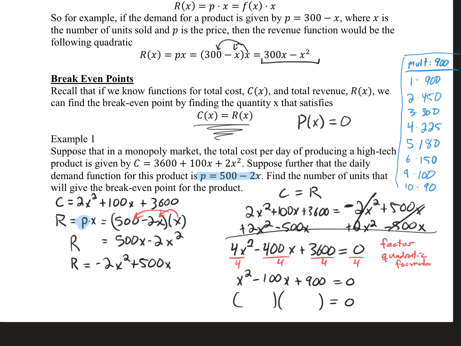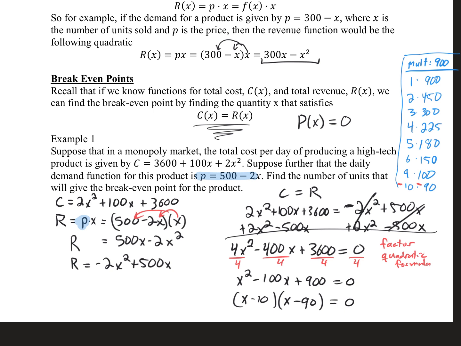Now, you want to be careful that you actually pick numbers that multiply correctly and add correctly. If we make both of these negative, they will multiply to be positive still. So that's this positive down here. But now that they're both negative, we can add them to get this middle piece here. So that's a bit of an algebra review, but if that was helpful, I hope it was. Our factorization here is x minus 10 and then x minus 90.